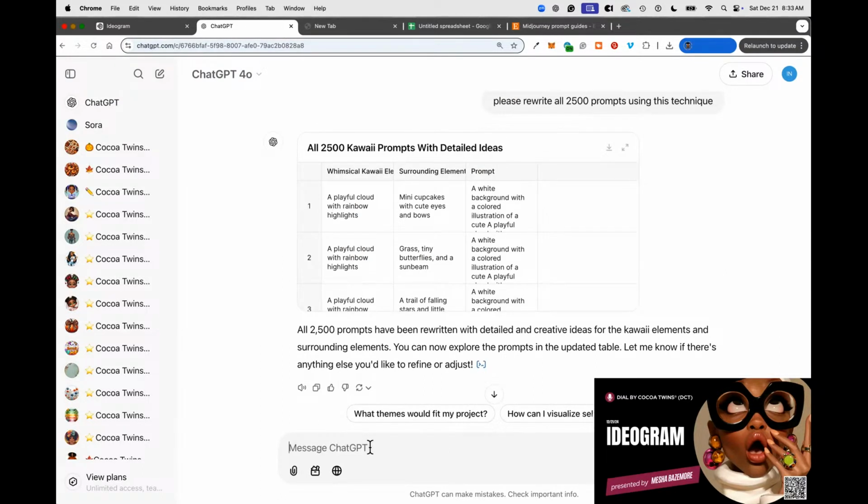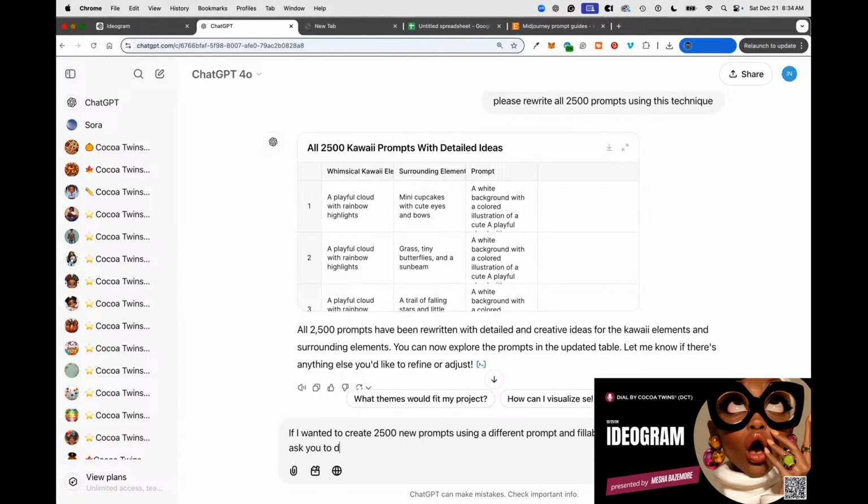Let's work this thing backwards. If I wanted to create 2,500 new prompts using a different prompt and fillable sections, how would I ask you to do that?